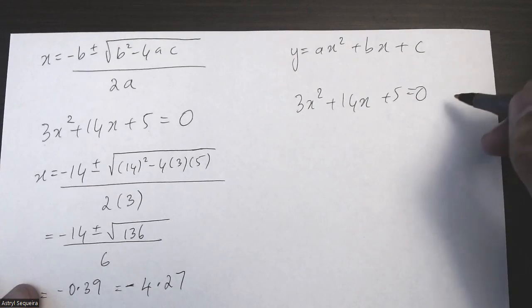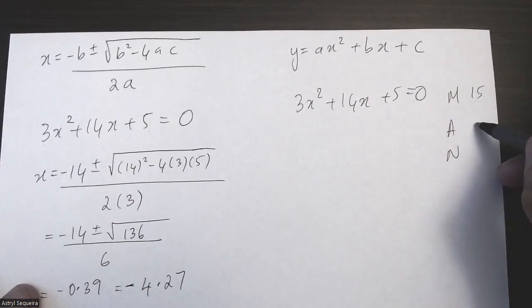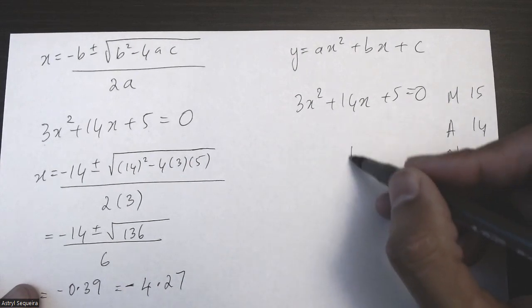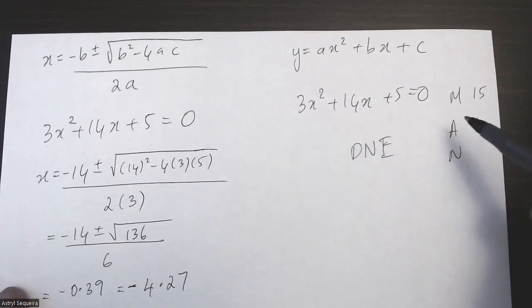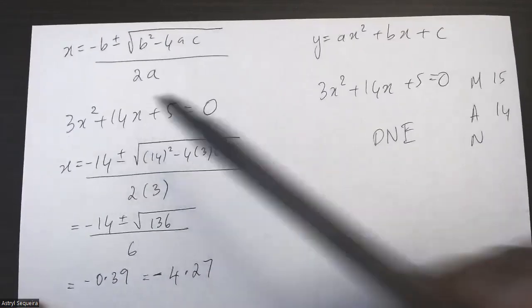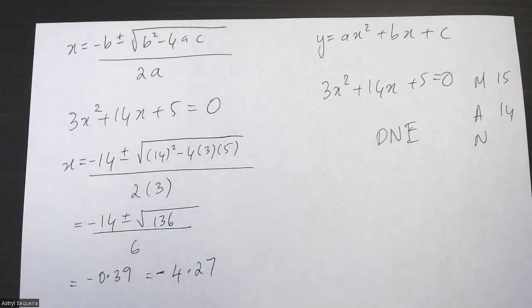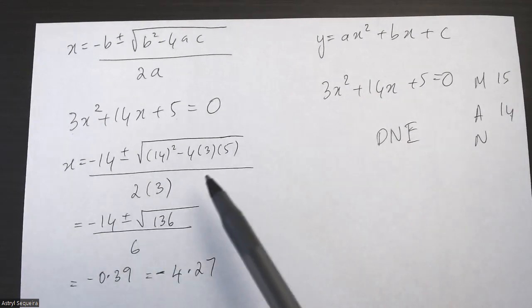You're going to try and factor this with man. Complex trinomial, m is 15, a is 14. Two numbers that multiply to 15 and add to 14 do not exist. So if your man method does not work for a trinomial, you do the quadratic formula. And if the quadratic formula doesn't work, then that just means there are no x-intercepts. Because if x-intercepts exist, then the quadratic formula will 100% work for every question.